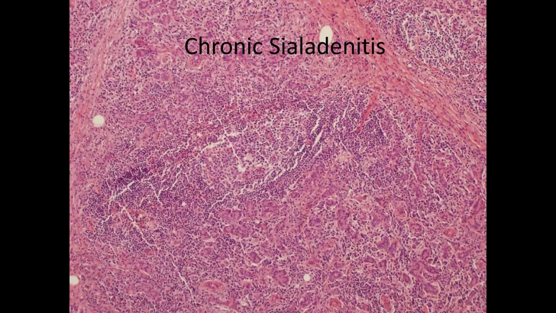You can see loss of the acinar cell component, just these lymphoid follicles and a lymphoid infiltrate in association with just these residual striated and intercalated ducts. So, for my money, when I'm dealing with an aspirate in this basaloid pattern, the key things for me are that, A, there's so much overlap between entities in this category. A lot of times, short of being able to do molecular studies on a cell block, really the most you'll be able to do is to say that you're dealing with a basaloid neoplasm and give a diagnosis.